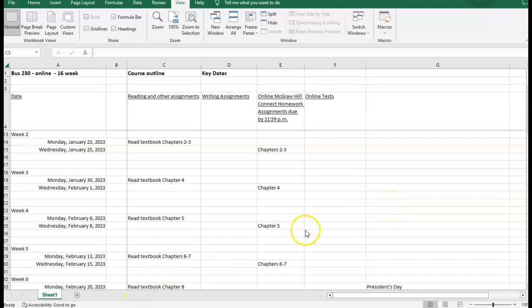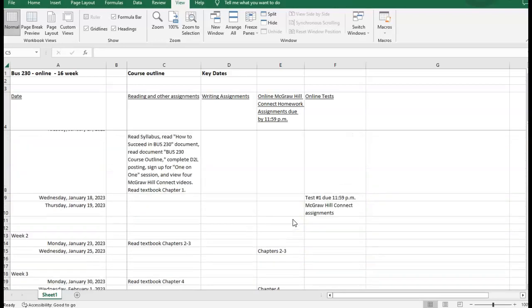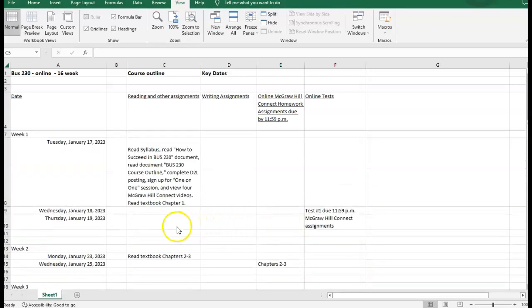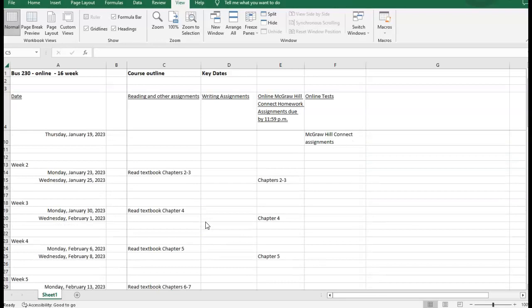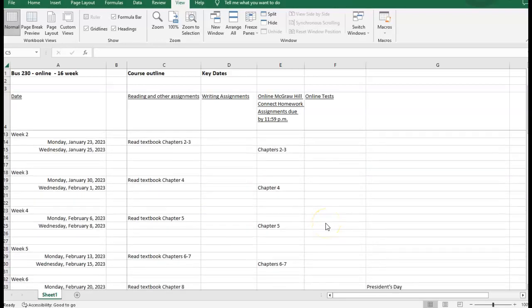We've completed week number 1, where you looked at all the preliminary and introductory information, plus you read over chapter 1 and actually took the test on that, and hopefully you feel pretty comfortable with how the book reads and kind of what to expect as we go forward in the class.